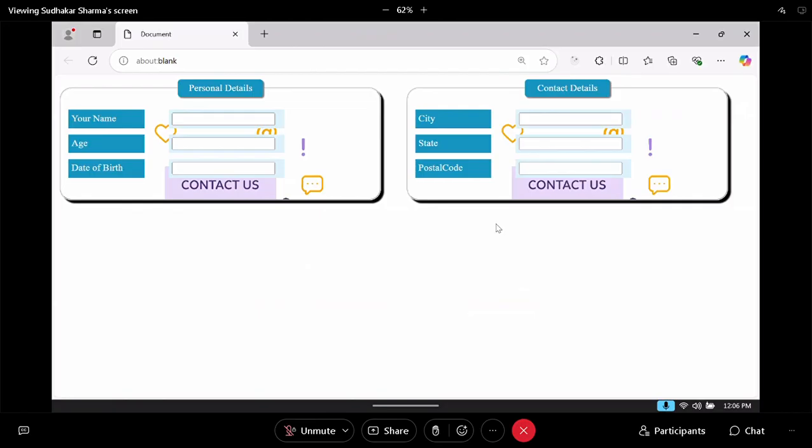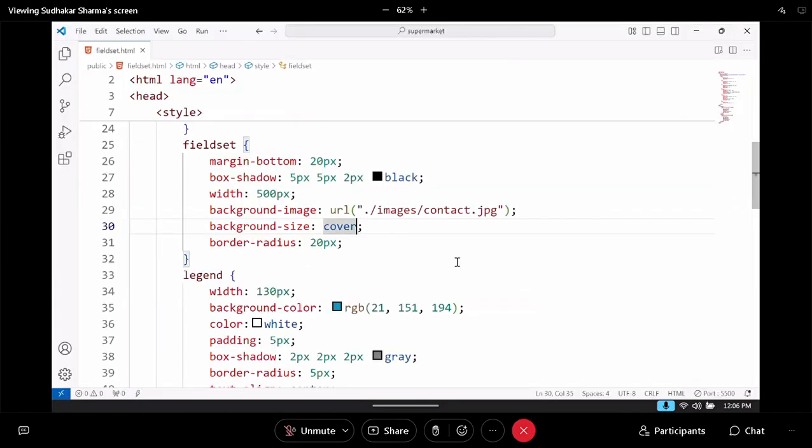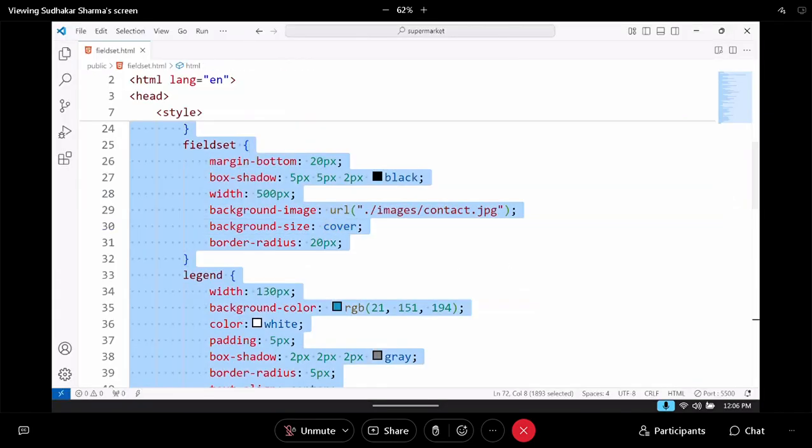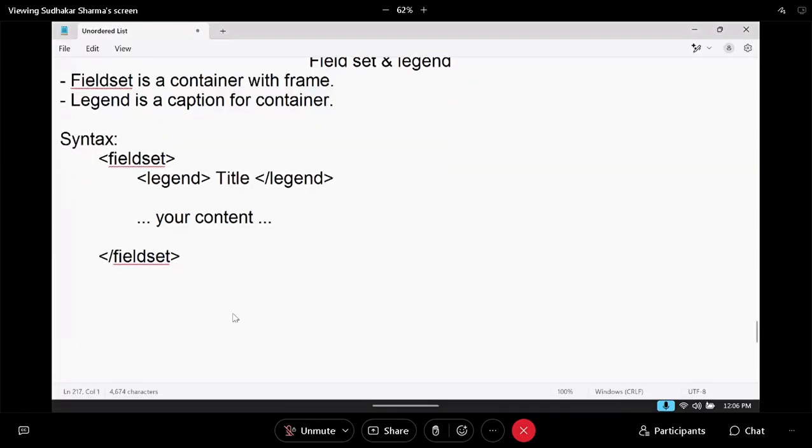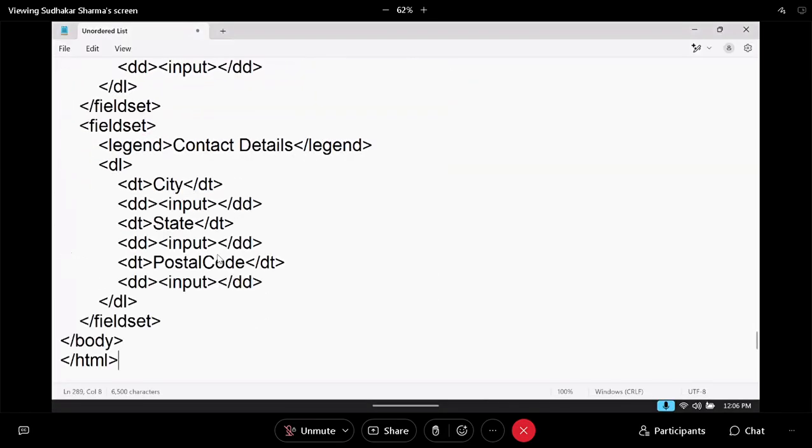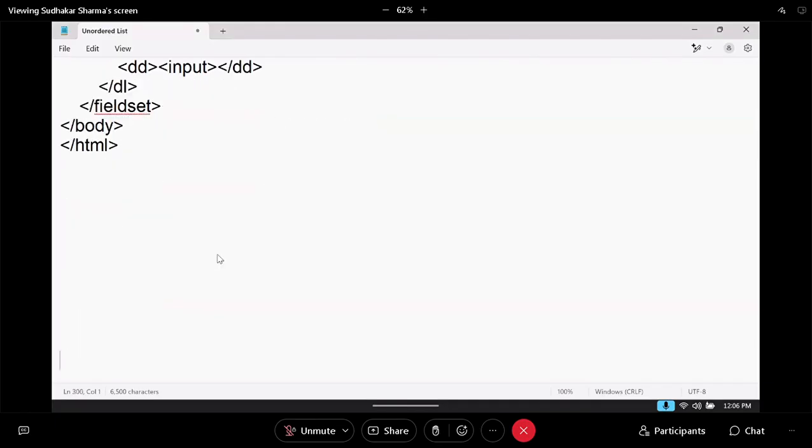We can even design in such a way that it will not dominate. Light color will come. Right. Already we learned Netflix, na? So you can try that. This is an example for field sets. So one is details summary. Another one is field set and legend. How to use details summary, field set, legend. Unordered list, ordered list, details summary, field set, legend.